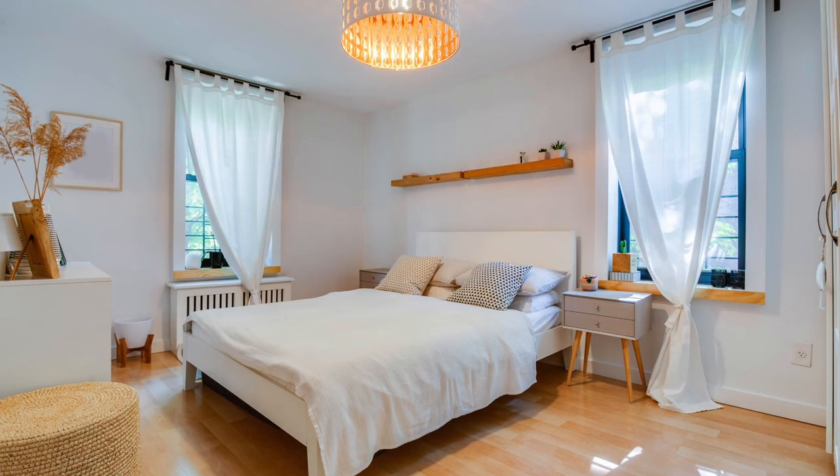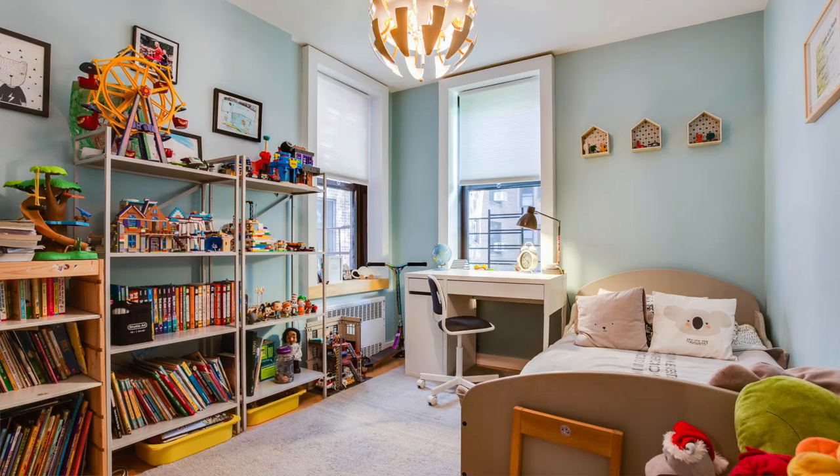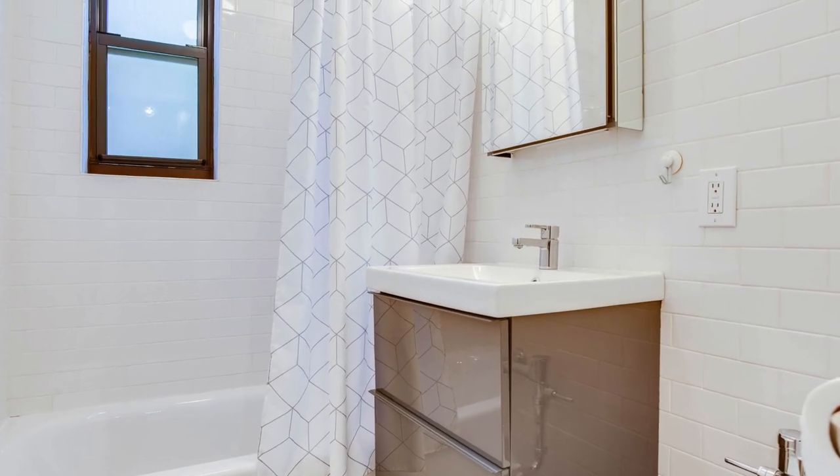And then on the other side you have your bedrooms — you have the entertainment side and you have the quiet side. Both bedrooms are a good size, especially the master with two windows. The second bedroom is also a really good size. Let's not forget about that, since this is a full two-bedroom apartment, not a junior four. And the beautifully renovated bathroom wraps it all up nicely.